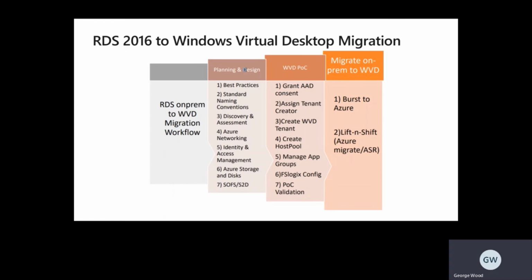So get a really good understanding of all of the existing RDS environment on premises, using tools, as I just mentioned, like Azure Migrate or any of the third-party ISV tools out there, to really help you understand the picture of what's going to happen when you actually move to Azure.